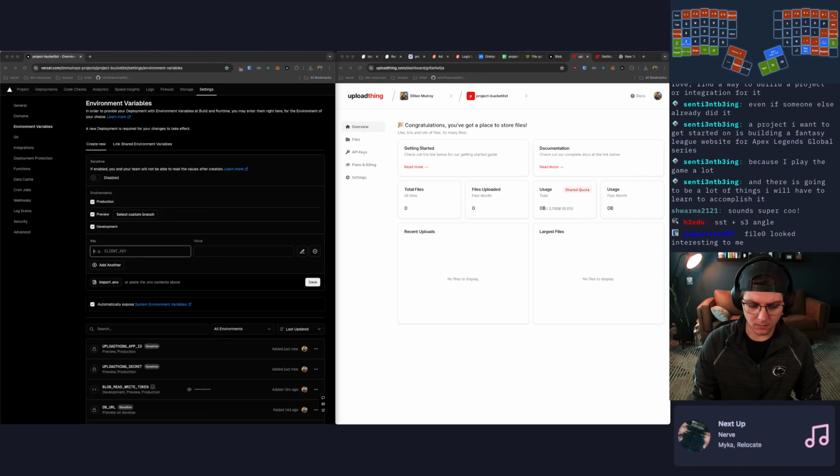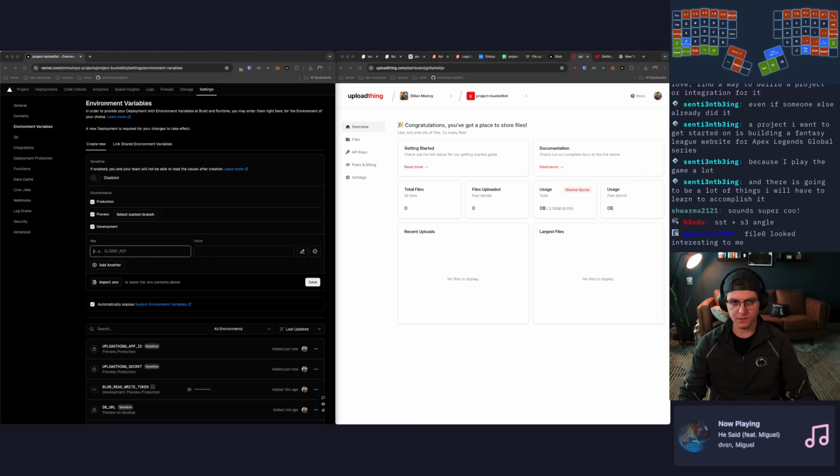And now let's follow this guide. We need to go to src/lib/server, and we need to add uploadthing.ts. Gonna go in there. Let's just copy this file.